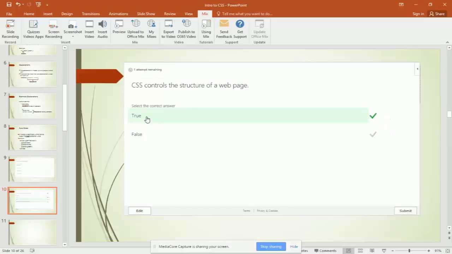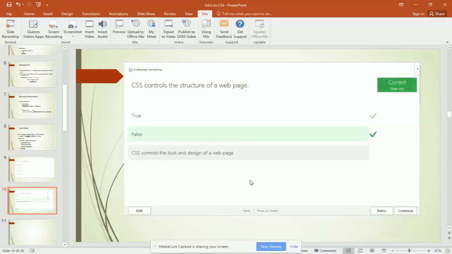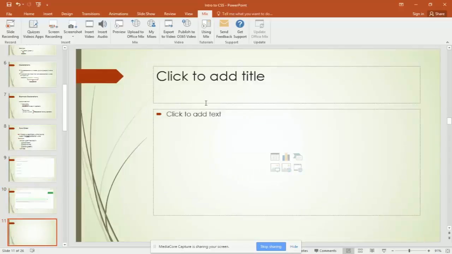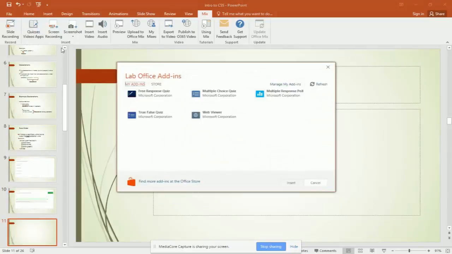So you click on it. This is what your student would see. They click on it, then they'd hit submit. It'll tell them if they're incorrect. On this one I didn't put multiple attempts, but then I can hit retry and false. If you don't select how many attempts they can have or uncheck that box that says unlimited attempts, then they can just keep trying. This time, let's do a free response question.